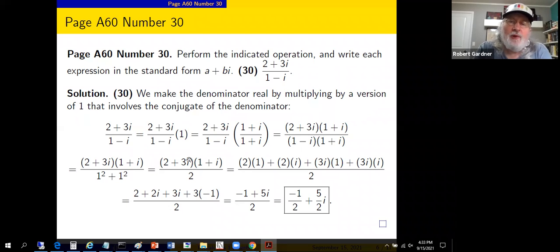In the numerator, I guess we'll have to FOIL that out. We didn't have to do this in the last one, but we'll do the FOIL thing. FOIL it out and simplify. We've done that many times. So pause the video, watch what's written, and convince yourself that it's true if necessary. But when you FOIL and simplify, you get -1 plus 5i in the numerator. We still got the real number 2 in the denominator. We'll split it up into real and imaginary parts, and there's that quotient in standard form.